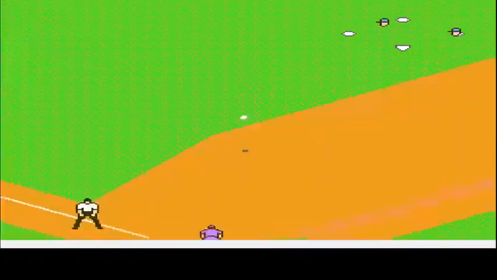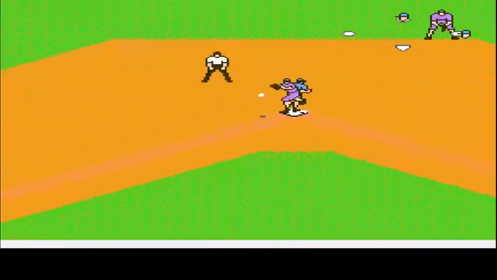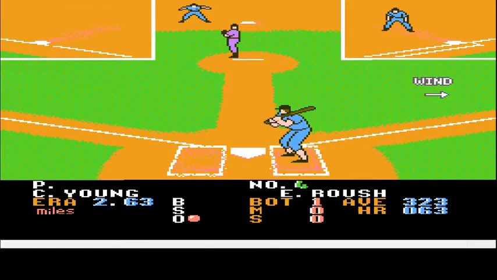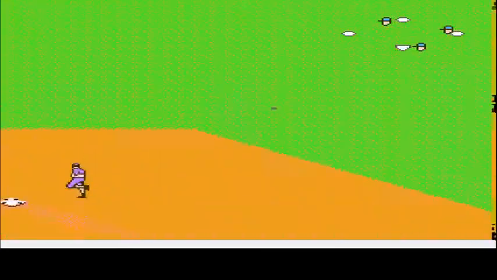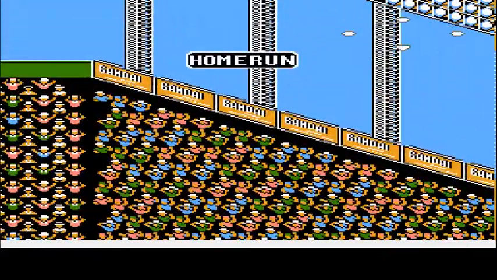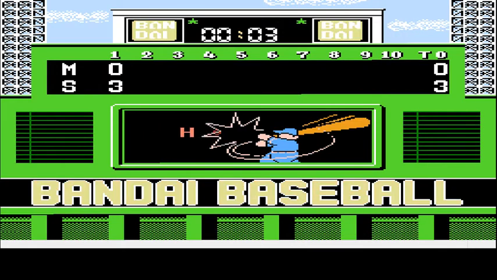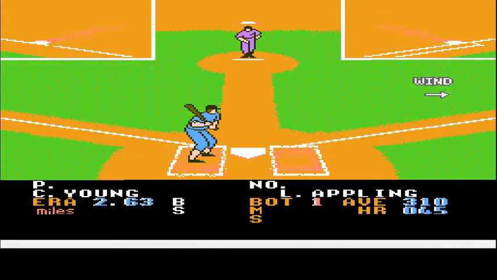You see, the runners in this game can be pretty aggressive, but they do come back to their bases. And consequently, when you get caught in a rundown, they're merciless. And apparently so is Ed Roush, because he just crushed a 3-run shot. So, yeah, I have not won this game yet.